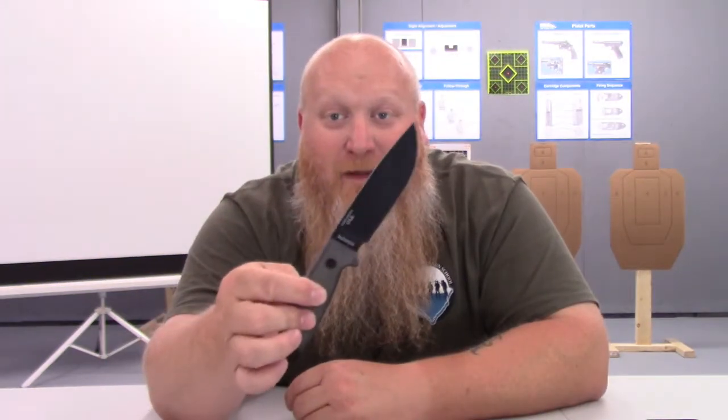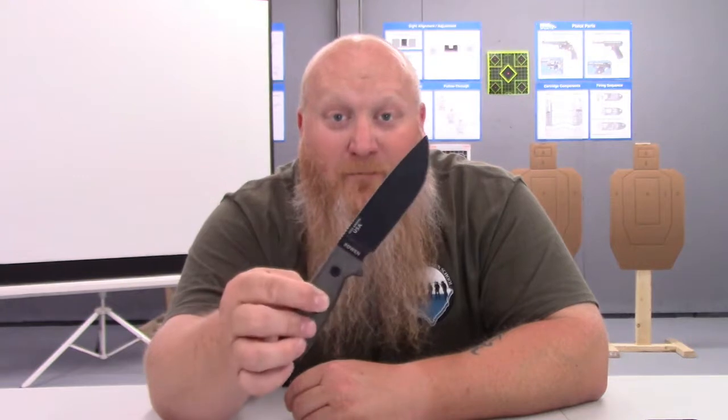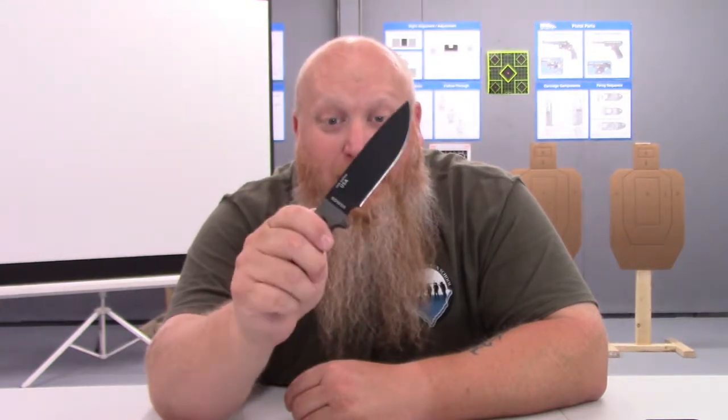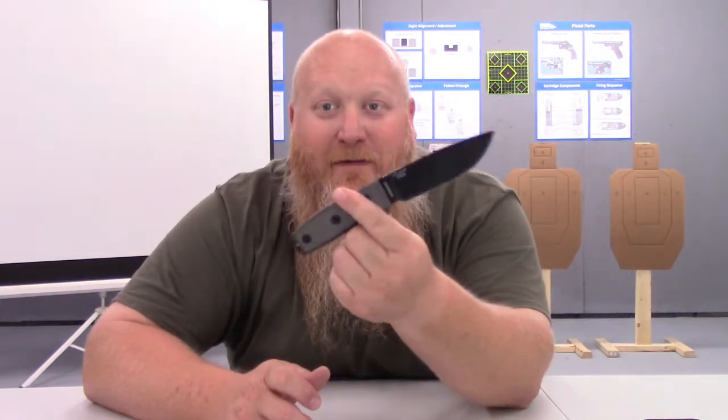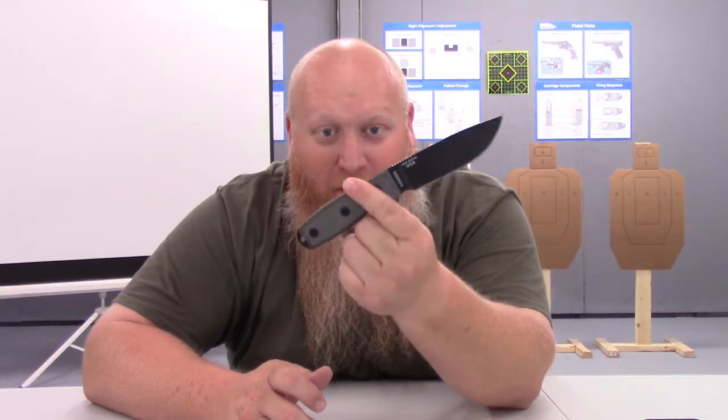But this is something that, as far as the state of South Carolina, where I'm at, you can either open carry or conceal carry. They don't have a limit as far as blade length or anything like that. Now, a sword is not a knife. A hatchet is not a knife. A machete is not a knife. We're talking about knives. Let's all use some common sense on this. Don't be dicks about it, because that's just going to get you in trouble. But this is something that I will carry.